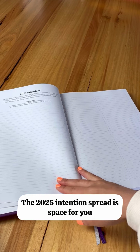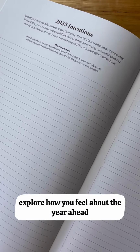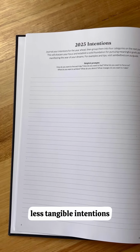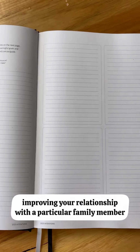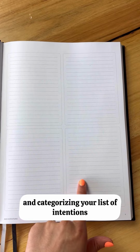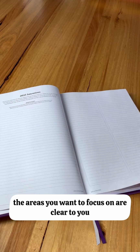The 2025 intention spread is space for you to journal your intentions, explore how you feel about the year ahead. There are prompts here to get you started. This spread is designed to hold those abstract, less tangible intentions that you might have, like improving your self-talk, improving your relationship with a particular family member. And the 4 boxes on the right here are for refining and categorizing your list of intentions so that when you flip back to this section, the areas you want to focus on are clear to you.